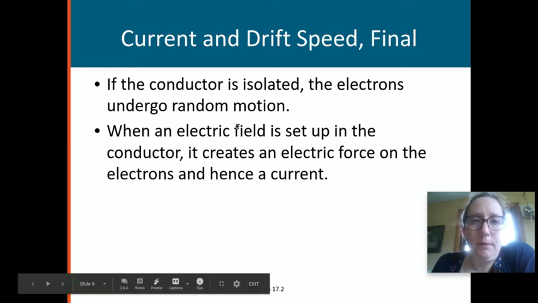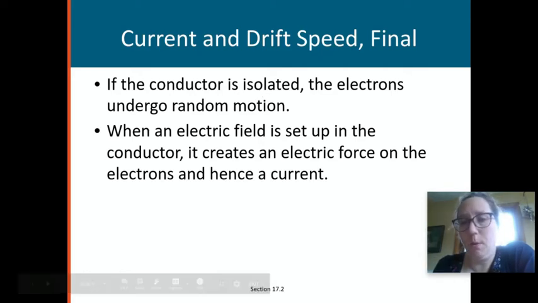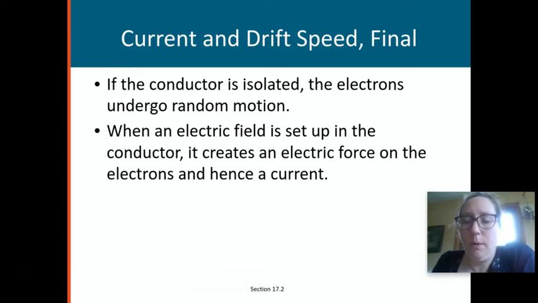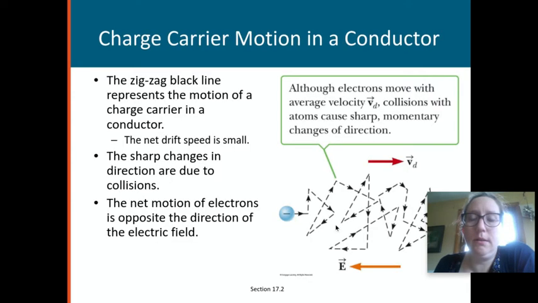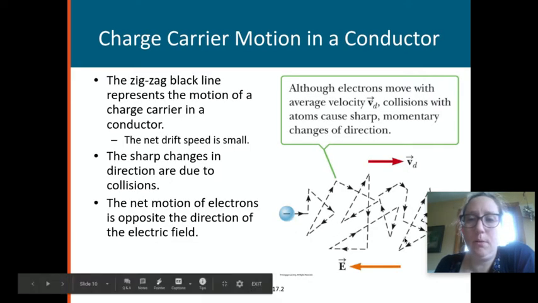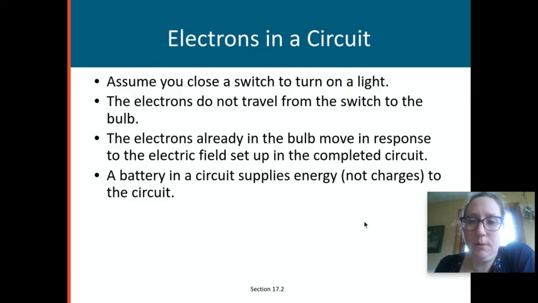And this is kind of important here. So if you have a conductor, a wire by itself, we assume that the electrons are randomly in motion, okay? But when there's an electric field there, then we can predict the direction, okay? So here you go, random motion, and there you go, all right? Please don't worry about this stuff. We're trying to hit the basics here so you get an idea.